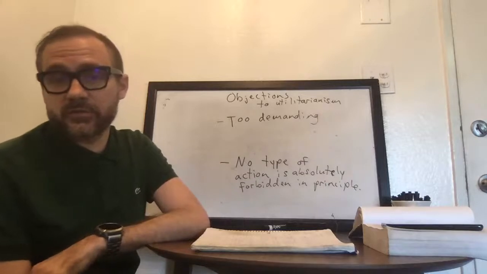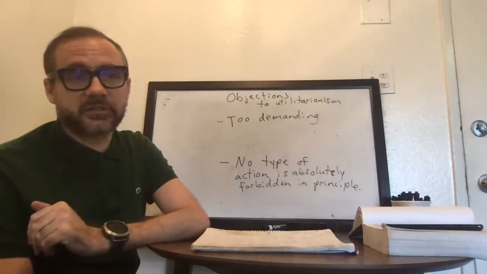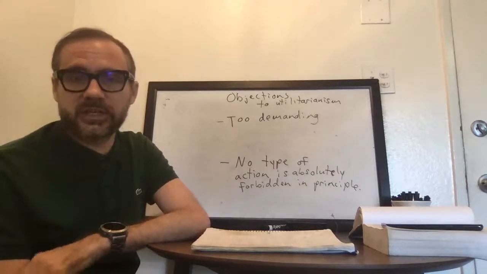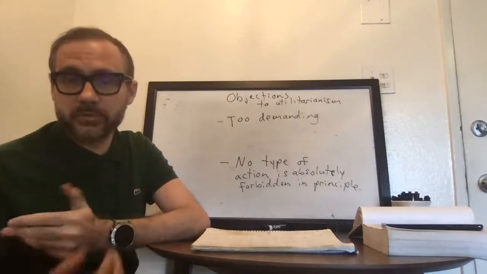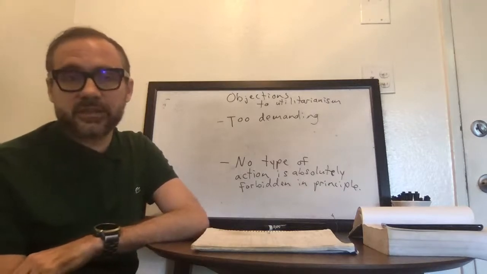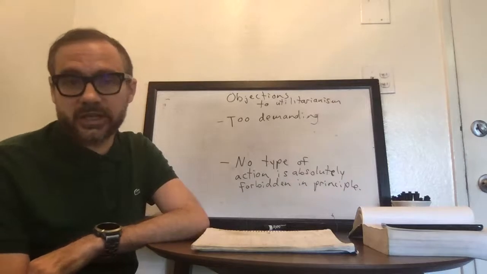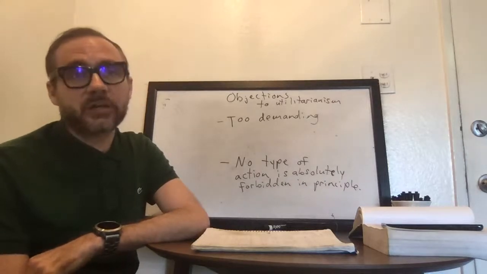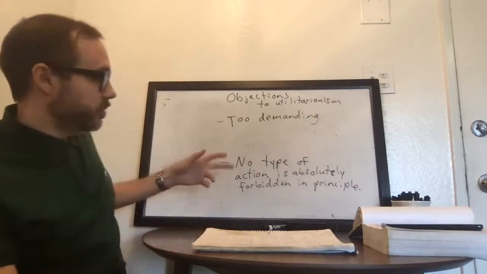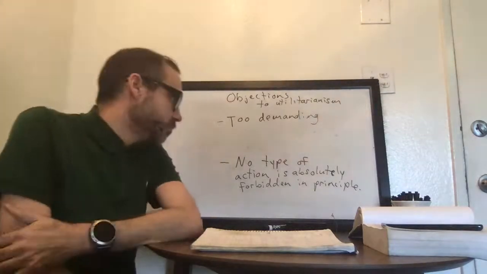I mean, I think it is a strong theory in certain ways. There's much that it has going for it. Like, it tells us not to only think about yourself, but to take into consideration the interests of other people, all who are affected by your actions. It says each person's pleasure is not to count for more than anyone else's, so we're all, in that sense, treated equally. But there are these problems, and this is the biggest one. So what it says is no type of action is absolutely forbidden in principle.